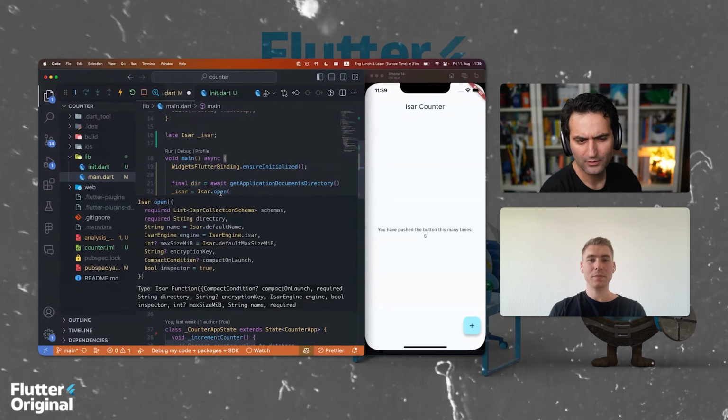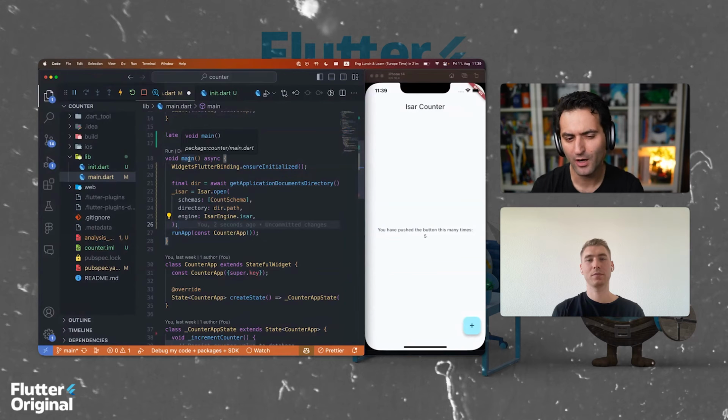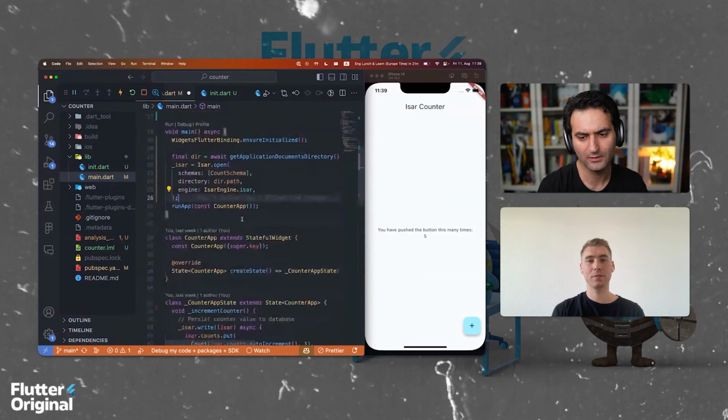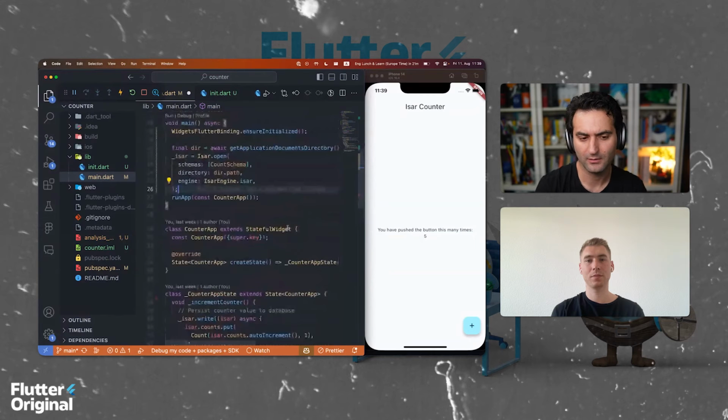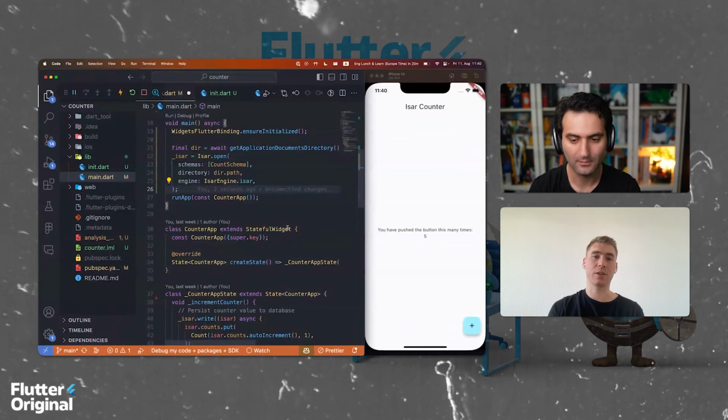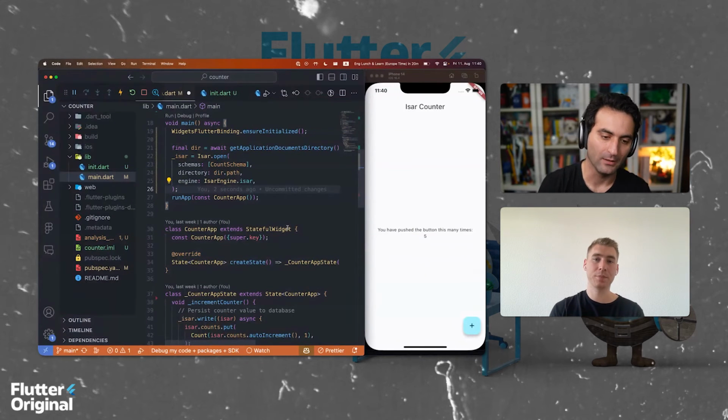So the directory is required. If you need to always get application document directory for mobile app, especially, why would you do that as a default value there? Because to me, it looks like it's because of another dependency for your package, right? Probably. Yeah, and because this package is a Flutter only package, and I want Isar to work in the Dart context. Okay, makes sense.